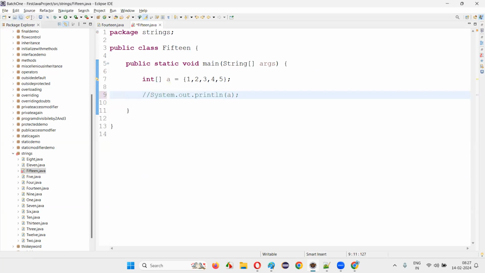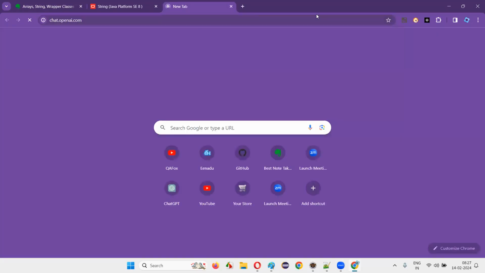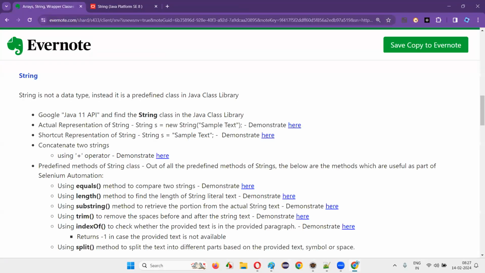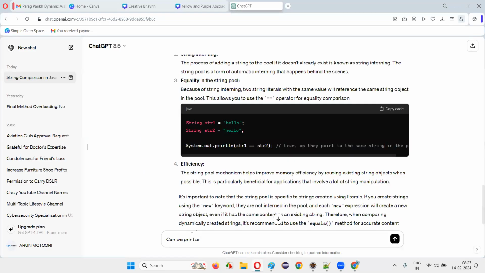So let's take the help of ChatGPT now. Whenever you're doing some research, use ChatGPT, guys. Getting extensive results. Can we print an array directly using the system.out.println statement in Java?